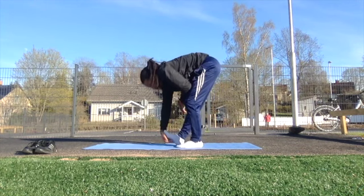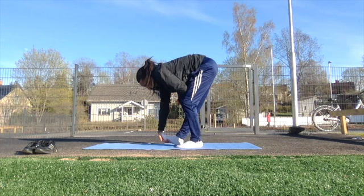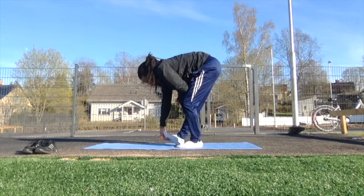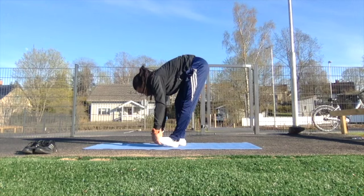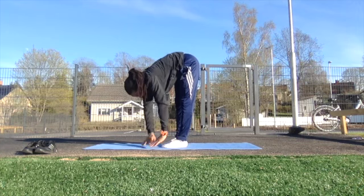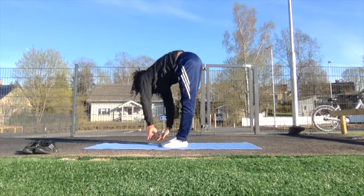Now, bend in one knee and keep one foot. And change side. Now, touch different parts of the floor. And it's done.